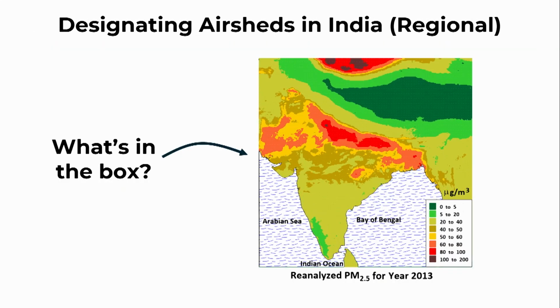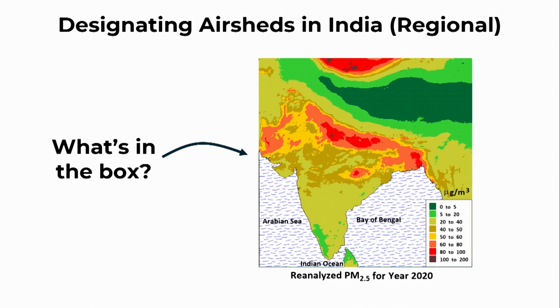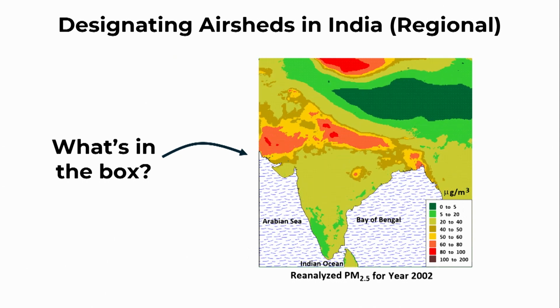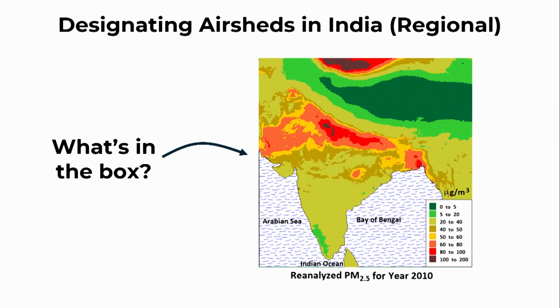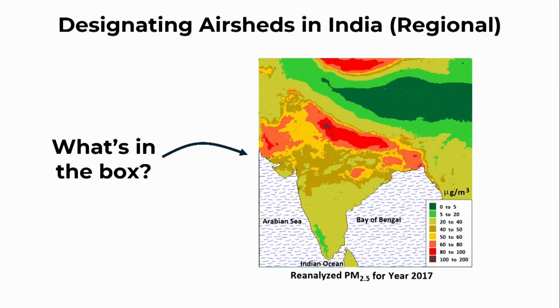Now, let's go a little bit higher. At the India scale, again, the question remains the same. What is in that box? So within the India box, how much of the pollution is coming from our neighbors? And within India states, they also have the same discussion. I want to know what my neighbors are contributing. Then the mathematical argument continues, but you can also start drawing some airsheds. Okay? These are not boxes anymore. But they can't be straight lines either.